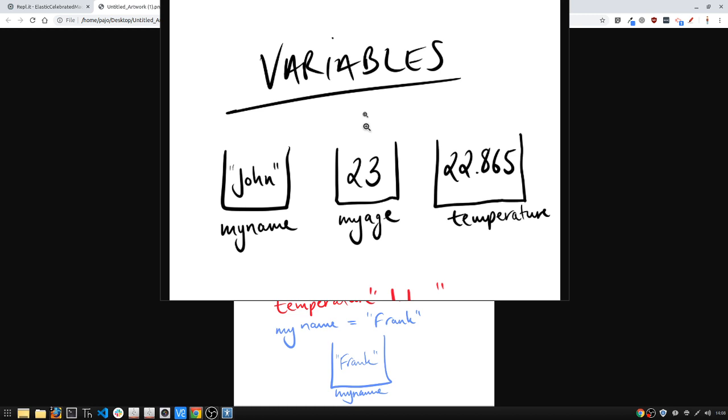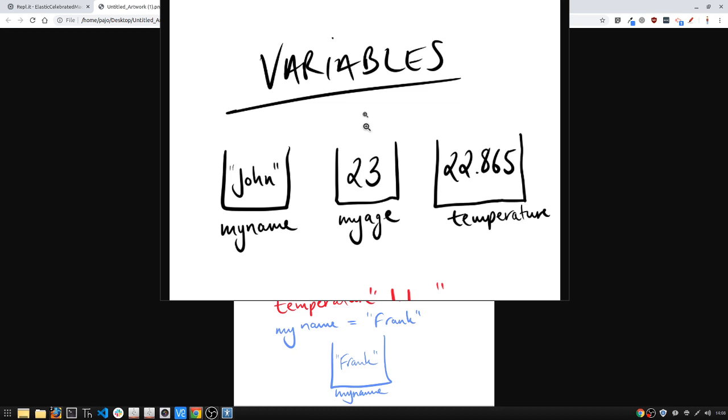So if you look at the example I've given, by the way, don't worry if you didn't finish the print stuff, because we're going to come back to that in a couple of minutes. You can leave it on your screen. A variable is just a little box in your computer's memory. You can see 3 variables that I've created there on my little amazing drawing. And you can see the first variable. The my name is the name of the variable, so the name of the box. And whatever I put into that box is just inside it. So that box called my name has got the word John in it.